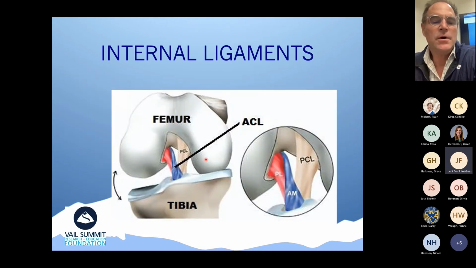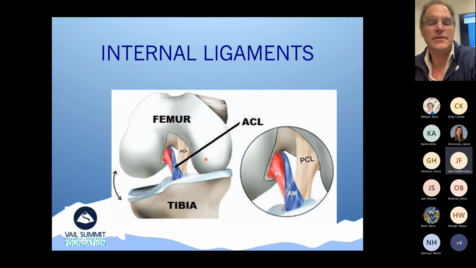So we can even get into, by Christmas, you should know this like the back of your hand, two different bundles of the ACL, anterior medial and posterior lateral. That's not for today's lesson. And where each bundle takes its origin, where each bundle attaches to, and what each bundle does, which gets defined when you know when they're tight. In other words, the fact the posterior lateral is tighter closer to extension, and anterior medial is tighter in more flexion, tells you that's where they're providing supporting structures.